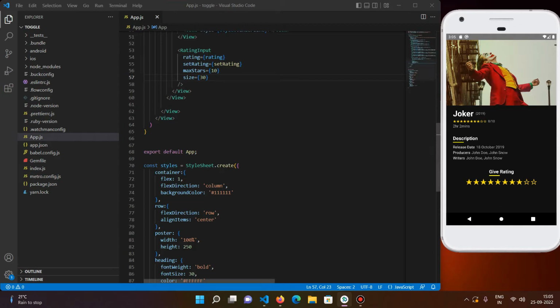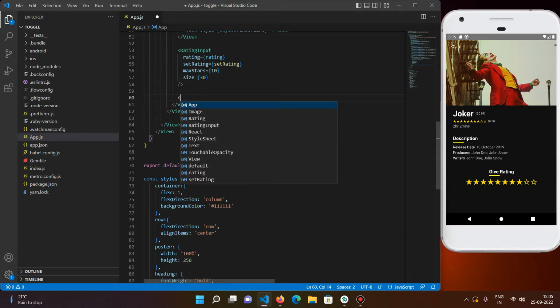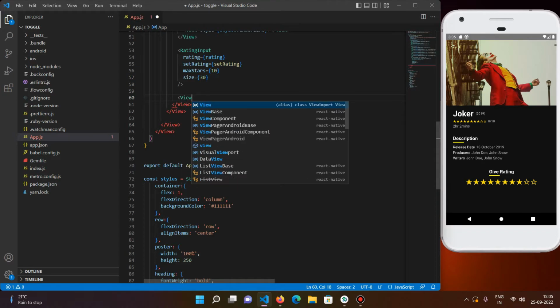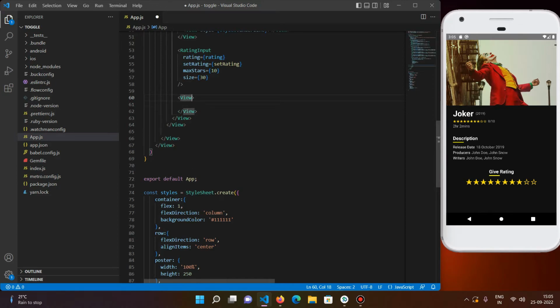So for that we will make another view which will be holding that touchable opacity or the button, and we will give it a style of align items to flex end, because we have to display it to the complete right of the screen.